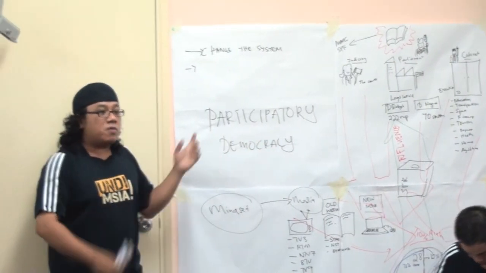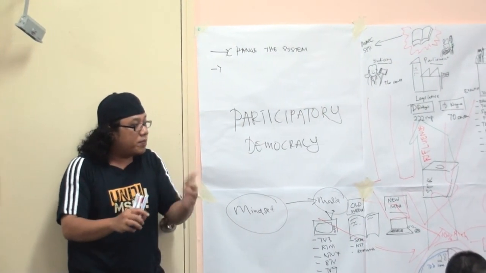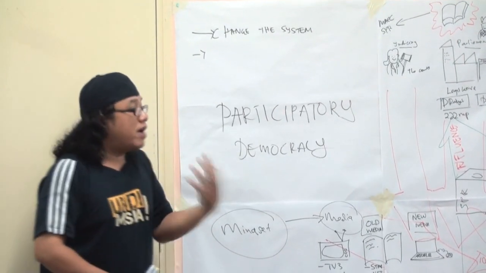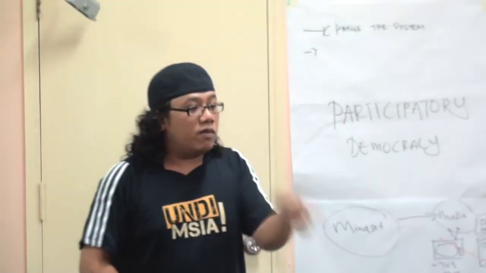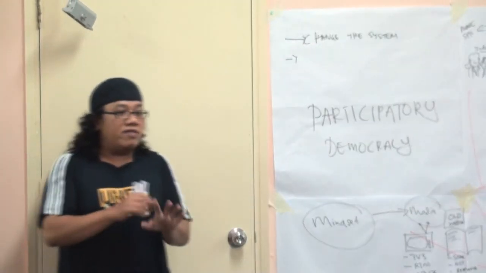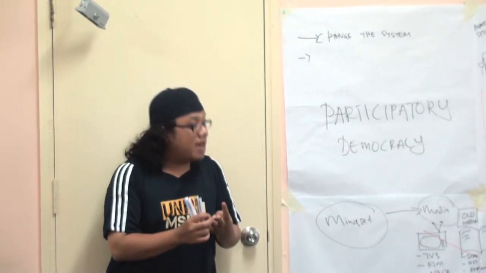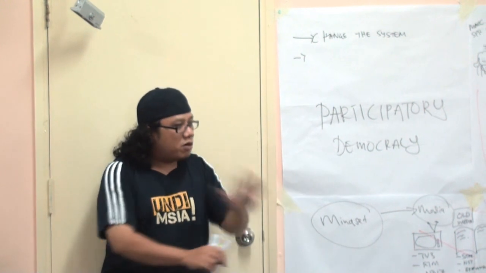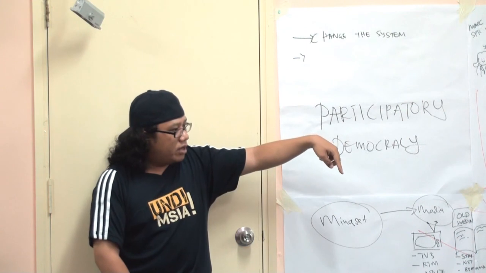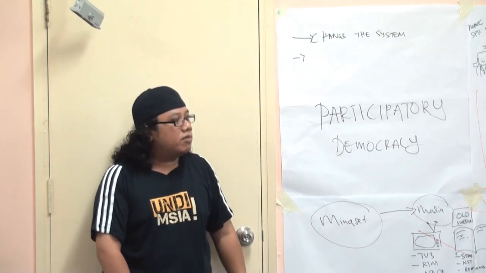Other countries which practice participatory democracy are like Switzerland. I'm not saying they don't have any kelemahan, no drawbacks, but for me, I think it's a fairer system. In Switzerland, they even vote for your citizenship. So if you want to move to Switzerland, you have to live there for 10 years, pass exams in French and German, a history exam, and then after you go through all that, they put your picture up in the town hall where you're going to live, put your bio there, and all the people in the town will vote on whether you get citizenship.